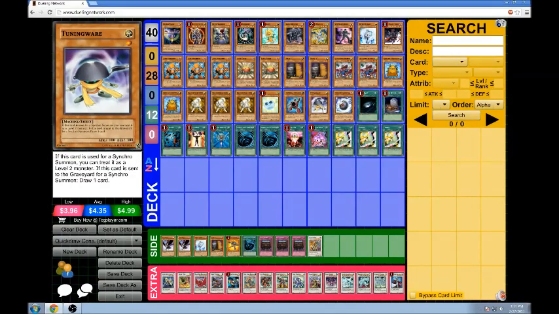Just 1. Any 2 or 3 is unnecessary. We don't run machine duplication, or I think it's called that. But basically what it does is you can treat it as a level 2 if it's used for a Synchro summon, and if it's sent to the graveyard, draw 1 card. So it's great with Junk Synchron. You summon it from your graveyard. You can't use the level 2 effect, but you can draw the card after it's sent to the graveyard for a Synchro. So it's really amazing.